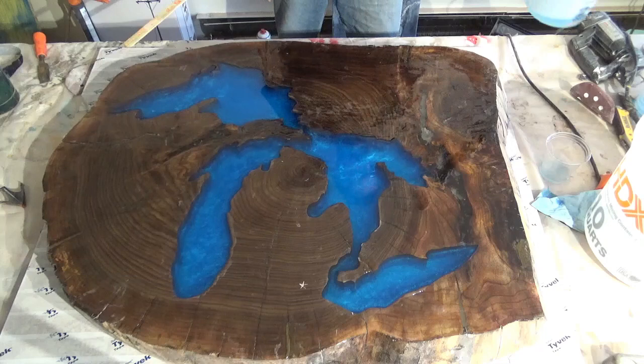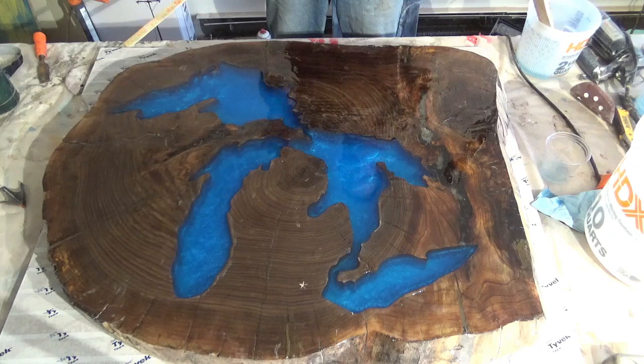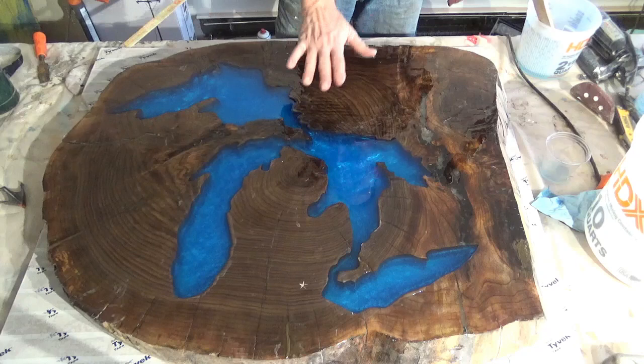I'm high here. Well, it's not gonna hurt to have it a little overflowed, right? So when you sand it down. Just more. It's gonna sink in the middle. As it dries, it's gonna sink. So it won't be this full.